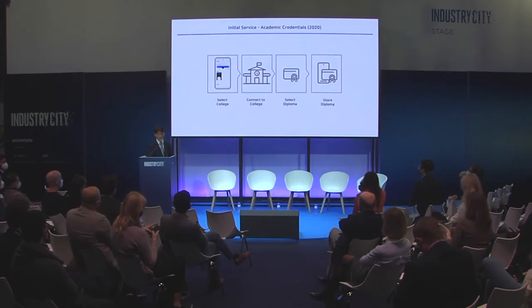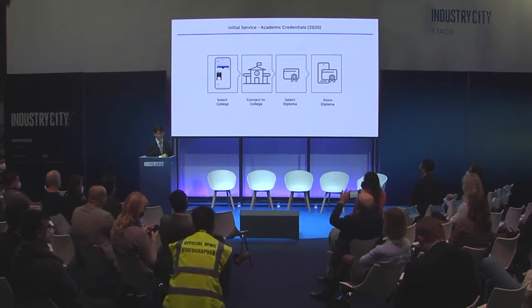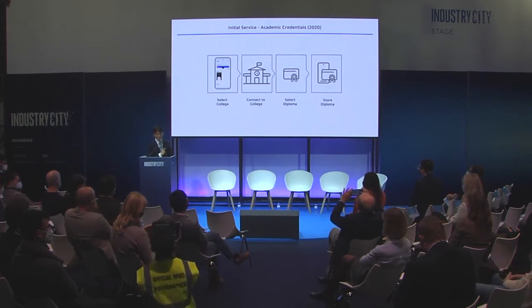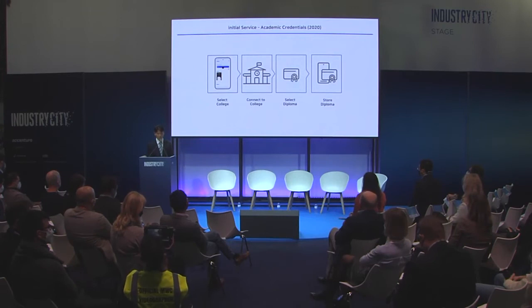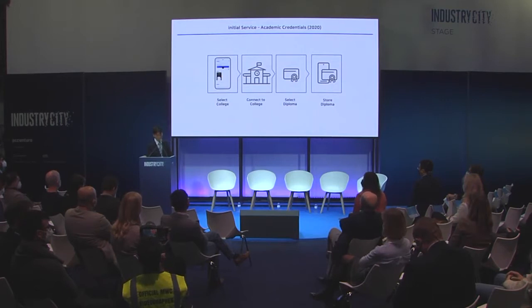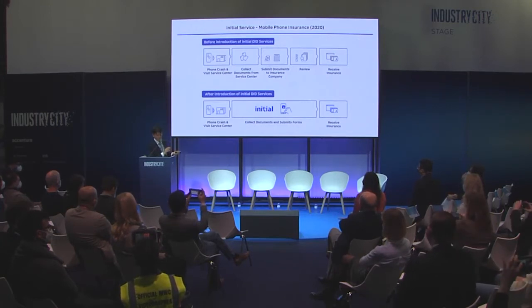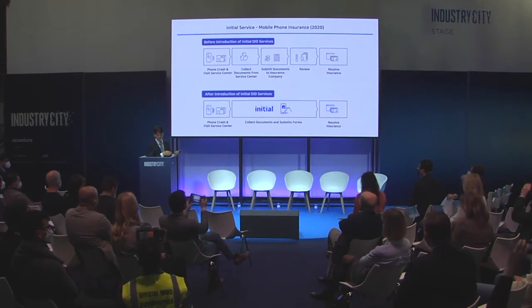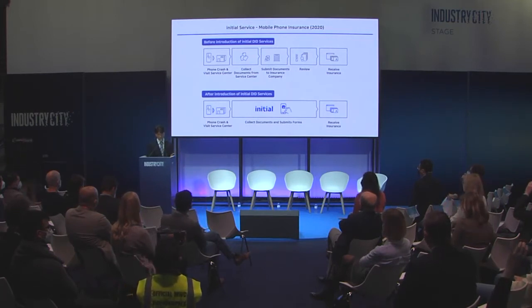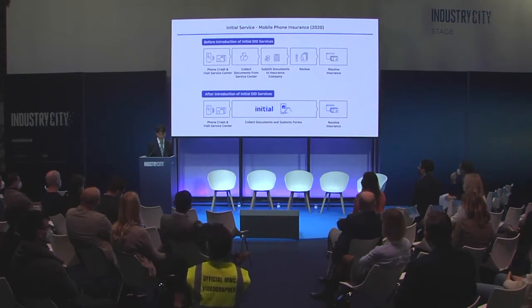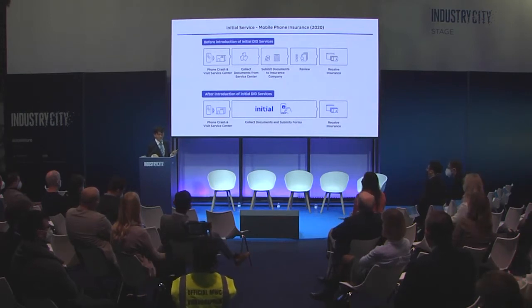More details. The first example is a case of issuing a college diploma or transcript. The user accesses the Initial application, selects the college, and accesses the university system. The university system checks the validity of the person with the mobile subscriber credential and checks that the user is correct, and then they issue the diploma. The second example is mobile phone insurance. Before DID was introduced, when the phone was damaged, the phone owner needed to do paperwork to receive insurance. But with the Initial service, paperwork was reduced. Until now, those use cases are fine.